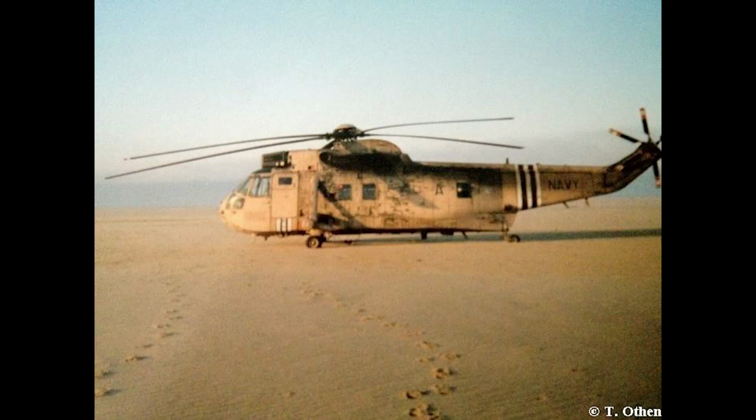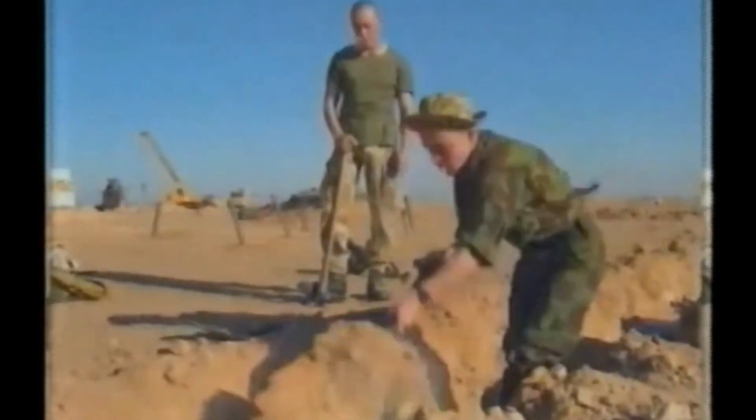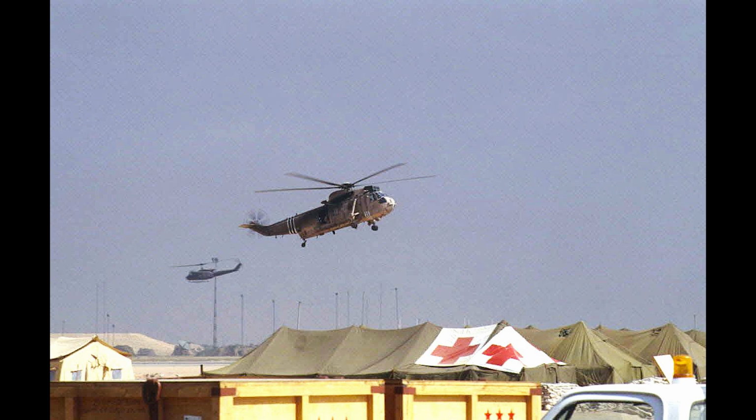This worked a treat, and they just had to remember to turn on the warning bug when they started these low-level operations. The Sea Kings were based near King Khalid Military City in Saudi. Crews had dug out their own foxholes into pretty solid sand near where they were set up. The aircraft would be used as it was operationally designed to do, mostly independently, responding to requests from the army.